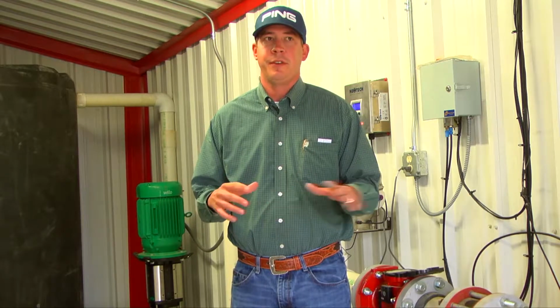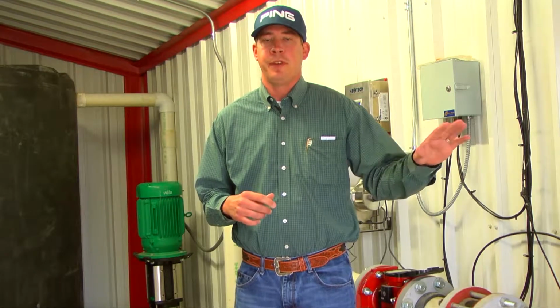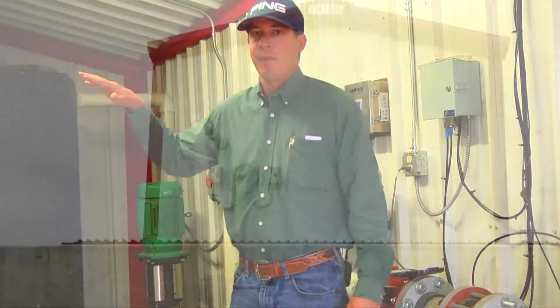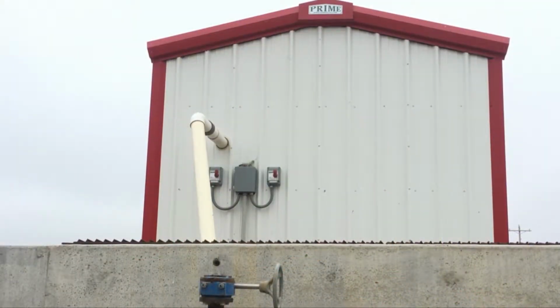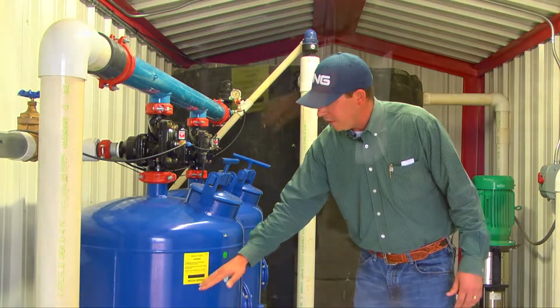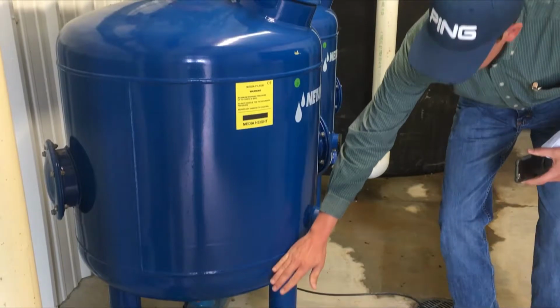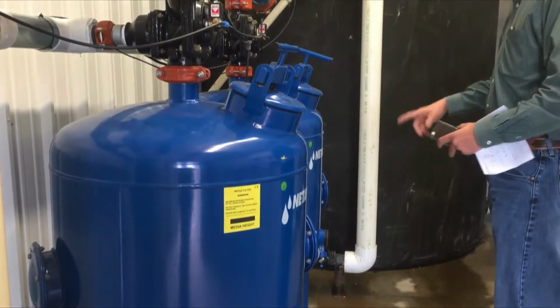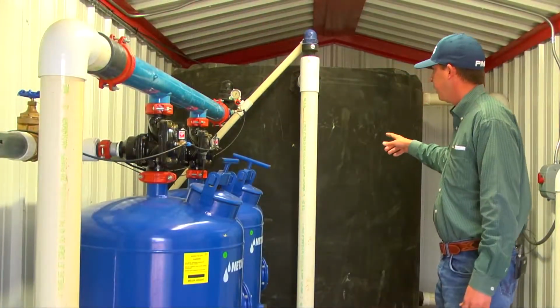We've talked about already how we capture the water, and at this point I'll show you how we recycle it and put it back into our loop system for the cattle to drink. When the water gets to a certain level in the concrete tank, our pump will kick on out there, and the water will be sent through one of these two media sand filters. There's silica sand that's up to about this level in the tank. The water will be forced through there, goes through the sand media filter. At that point, it goes into what we call our clean water tank.